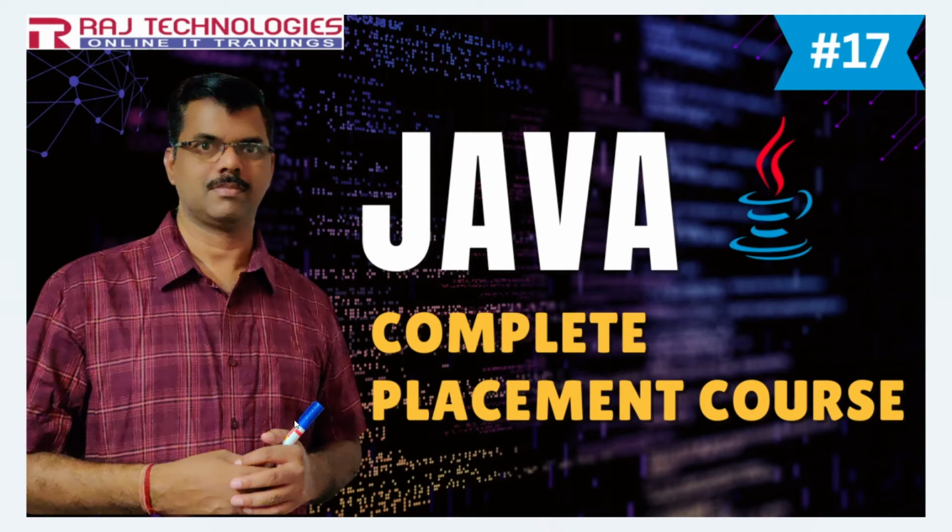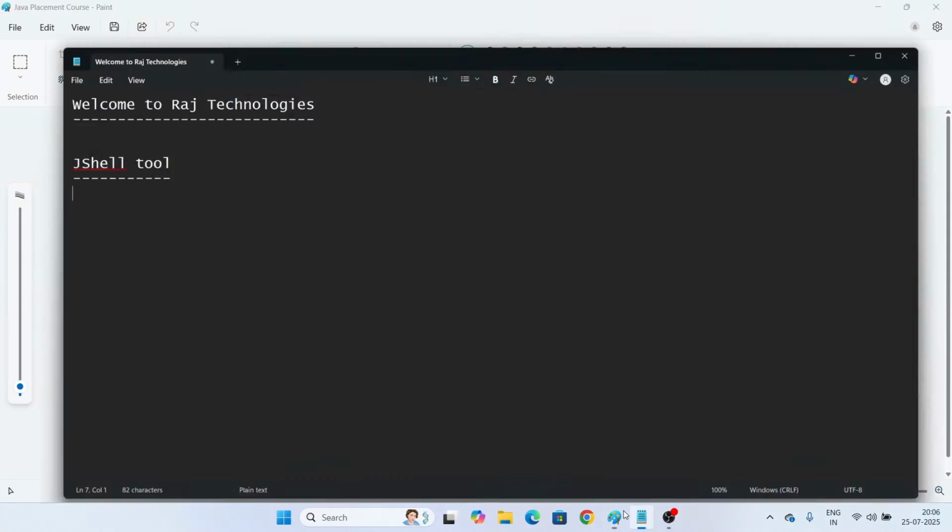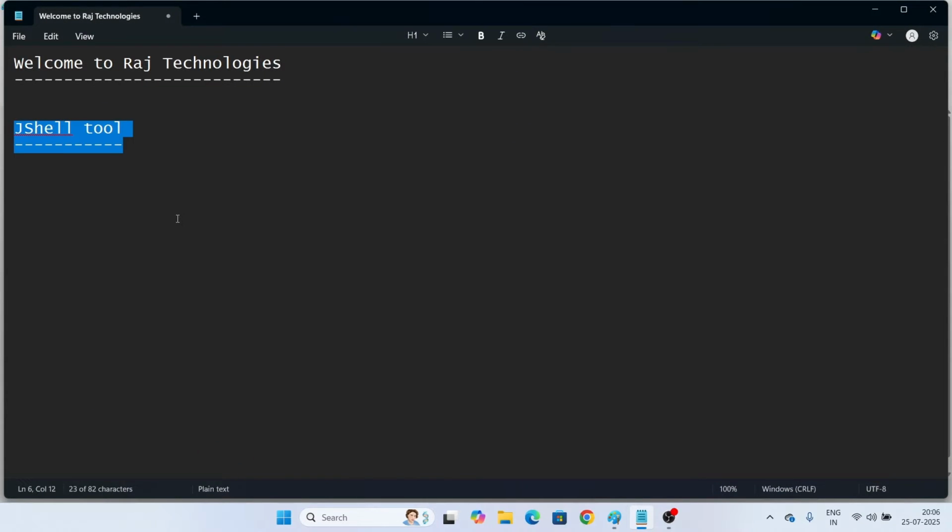Today, let us move to the next and important tool called the JShell tool. The main need of going with the JShell tool is this: what we have learned, like the default value concept and the typecasting concept, to check whether our learning is correct or wrong, we have opened Visual Studio Code, typed the code, and checked whether it is correct or wrong.